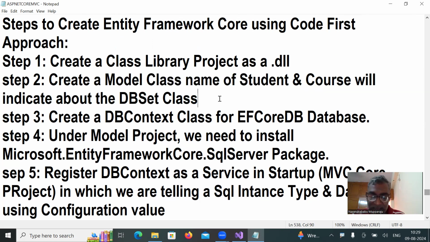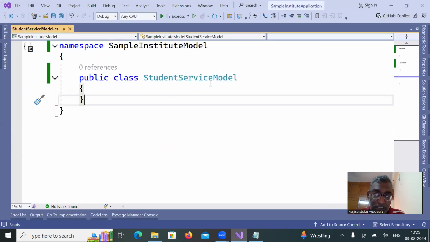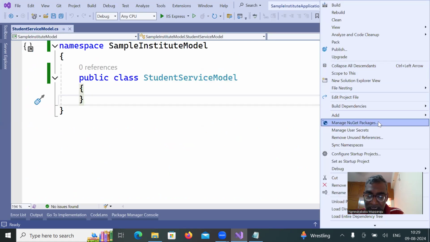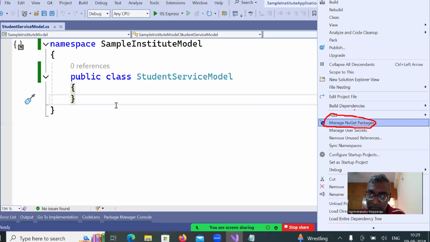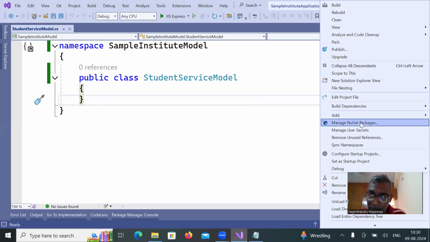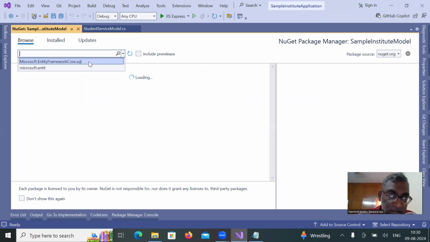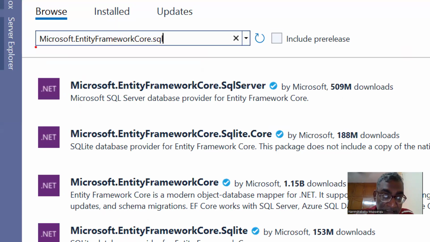To get the DbSet class, I'm using student service model. Right click, you see manage NuGet package. Say yes or no. Yes, sir. Okay, right click, click on manage NuGet package. You go here under the browse, select a topic called Microsoft.EntityFrameworkCore.SqlServer. You see here, what is the name I entered?